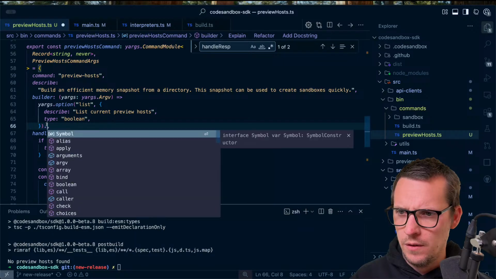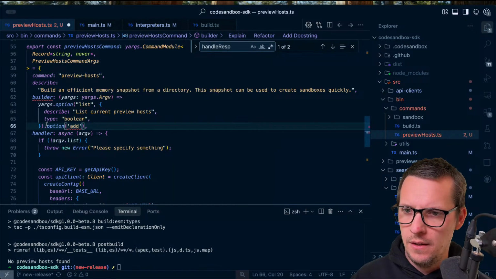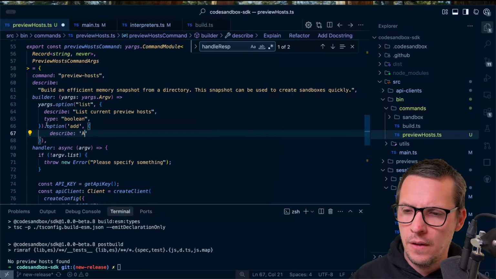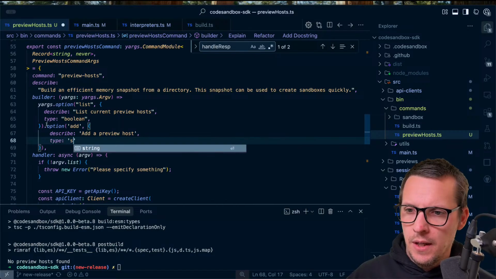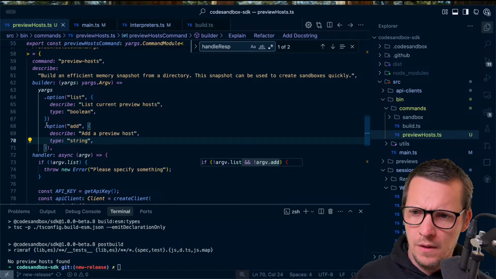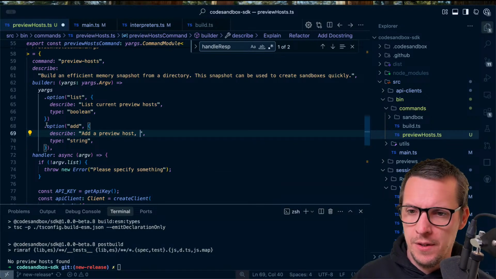Wait, how does this work? Dot option, add. And it's going to be described as add a preview host. And that's going to be a string. Maybe we should have an example.